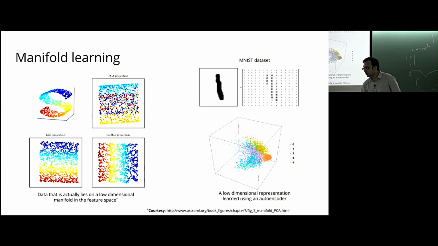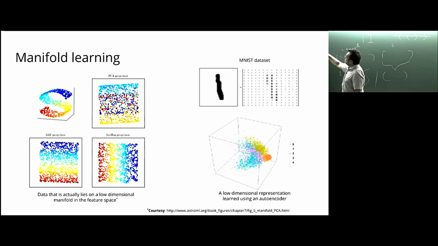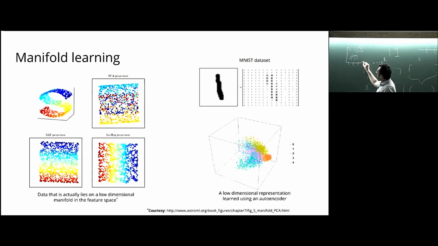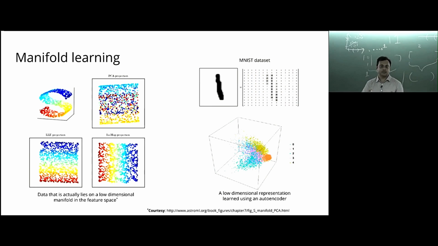Reducing it to 1 dimension. Then there's some problem. There's no problem, but think of it this way. You have data like this, right? And you have data points here, and you have data points here. If you project it to this area, you'll get something like this. If you project it here, you'll get something like this, right? So it also depends on how you reduce the dimensionality. Certain dimensionality reduction techniques actually make the data separable, certain do not.